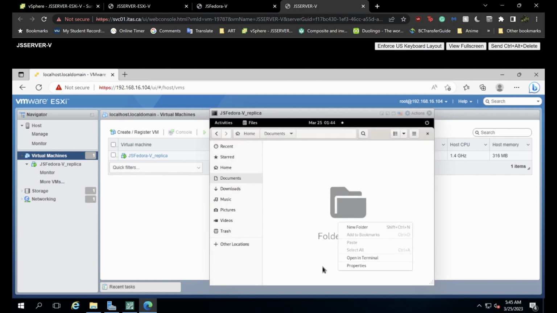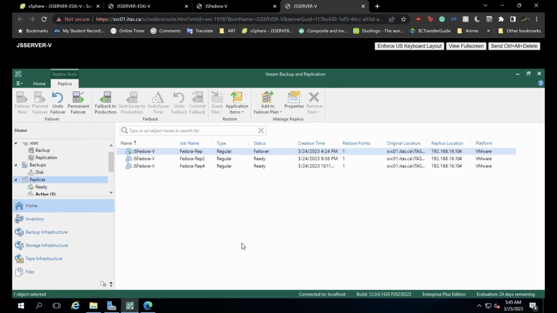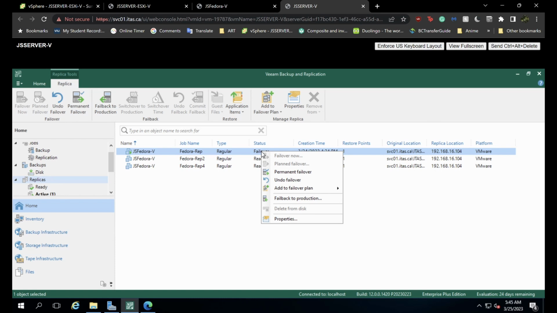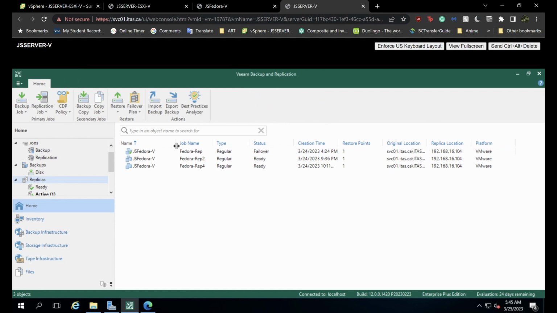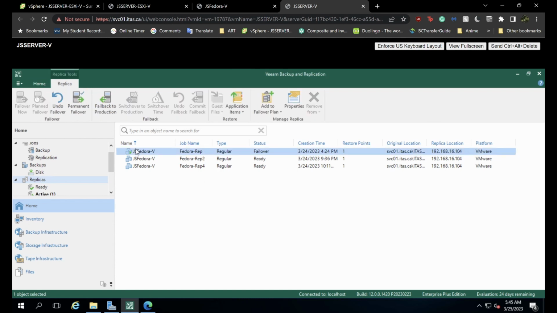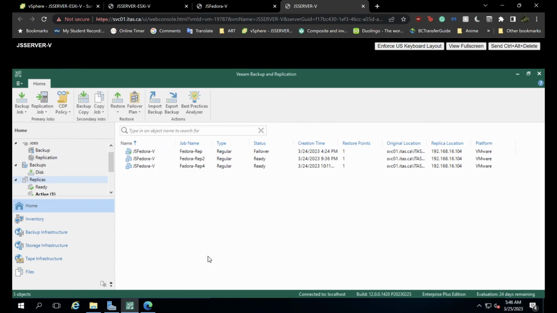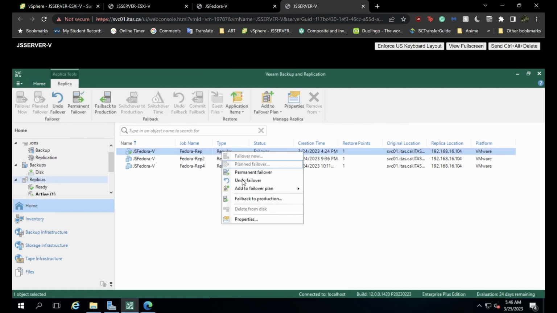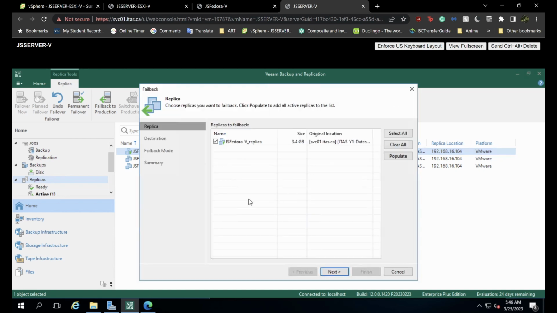So yeah, this horrible thing happened to our VM, so we're going to use the failover to restore it. So all you have to do is basically hit fail back to production on our replica.